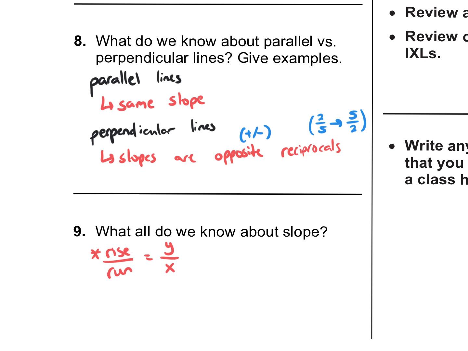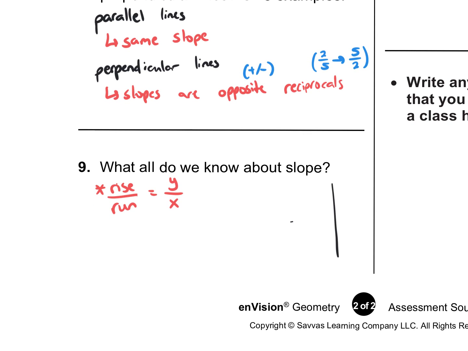So if I had a graph, I'm just going to draw a makeshift one here. If I had a point here and a point here, I would count how much I go up. I'm just going to say it's 2. And how much I go over, I'm just going to say that's 3. So that would turn into a rise of 2 over a run of 3. That would give us our slope if we were looking on a graph. Okay, what was the other one? Y equals mx plus b. Yeah, that's the other big one. This guy right here is going to come in handy for numbers 10 and 11.